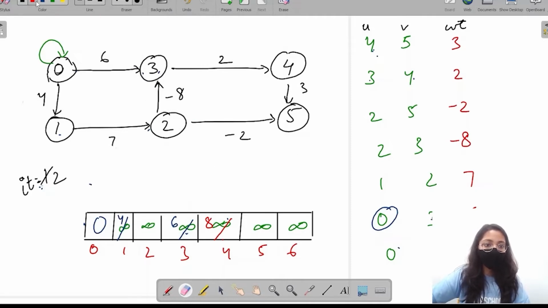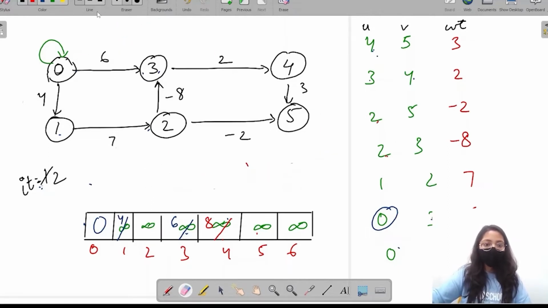Then path of 2, that is infinity, plus minus 2. Is it less than path of 5? No, so we'll do nothing. Then again path of 2, infinity plus minus 8. Is it less than path of 3, that is 6? Obviously not. So again we'll do nothing.